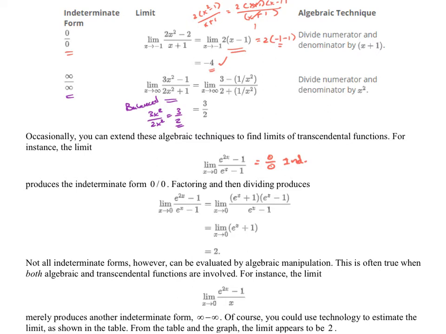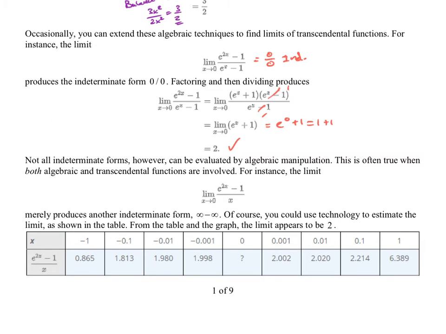What they did on this one was realize that technically this is e to the x quantity squared minus 1, so it is a difference of squares. They factored it into e to the x plus 1 times e to the x minus 1. On bottom, they have e to the x minus 1, so those two factors simplify, and you're left with just e to the x plus 1. Then you could plug in the 0. This would be e to the 0 plus 1, which is 1 plus 1, giving us the 2 that they got. Again, skipping several steps, but that's how they got their answer of 2. So sometimes you can algebraically manipulate it to get that.